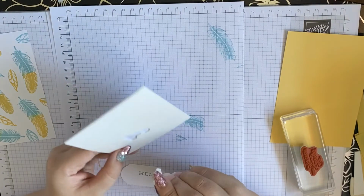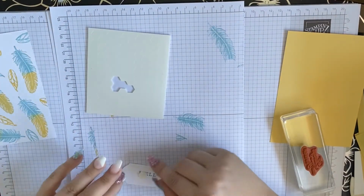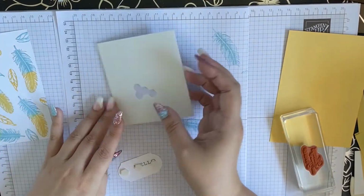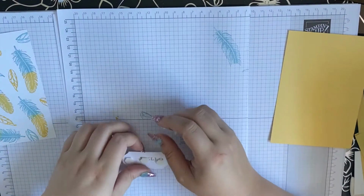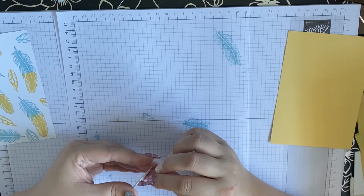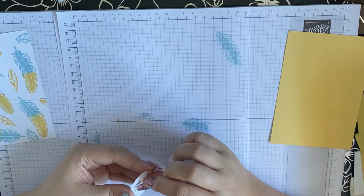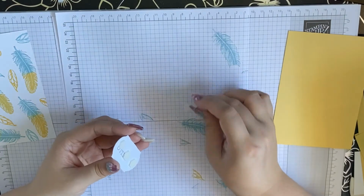I usually stick 3. It's probably not necessary, but if I put it in the post somewhere, I don't want it to dip over time. I can't get this on. There we go.